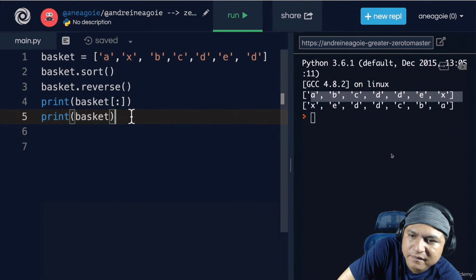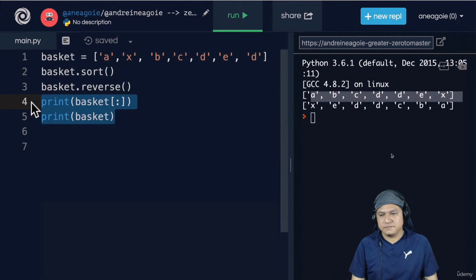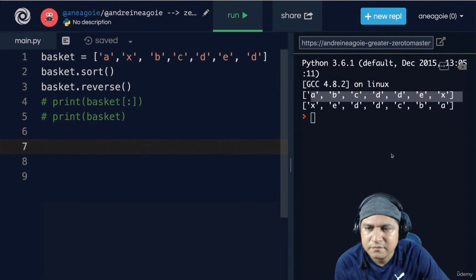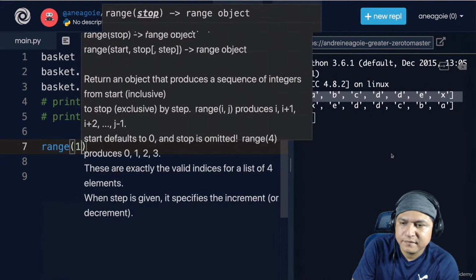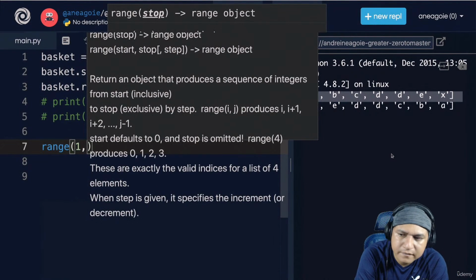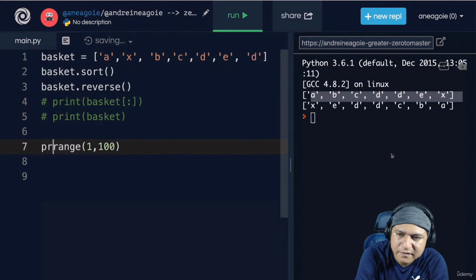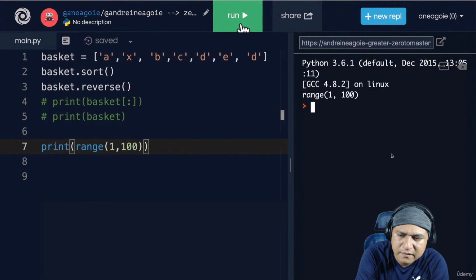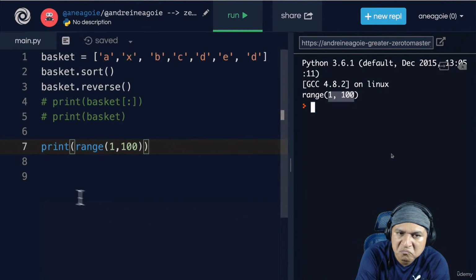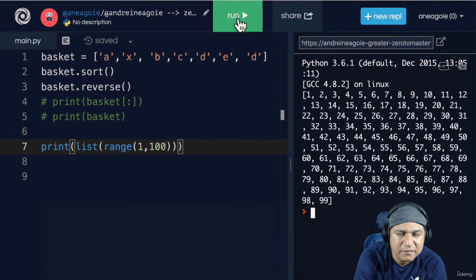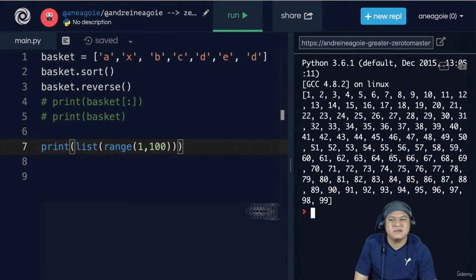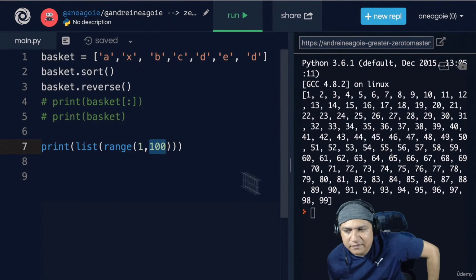Another useful thing that you'll see a lot of is something called range. Let's comment this out for now. If I wanted to generate a list really quickly, let's say from 1 to 100, I can say range and then start and then stop. So let's do 100. If I print this and I run, I get a range 1 to 100. But if I wrap this in a list, which is going to create a new list for us, and I click run, I get a range from 1 all the way to 99. Remember, it's start and then whatever to stop at. So before it hits 100, it's going to stop.